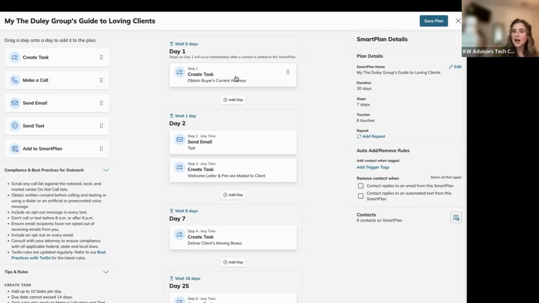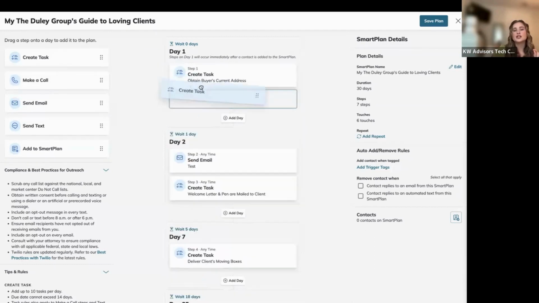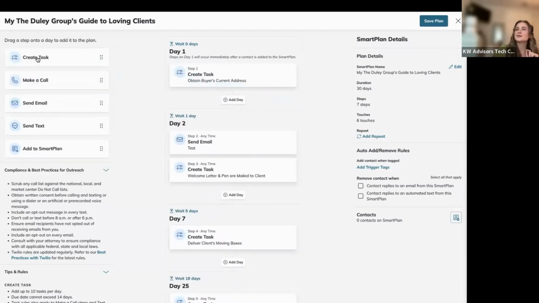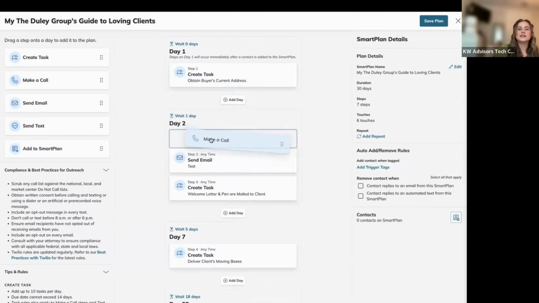It's coming. It's coming. But right now they gave us all of this great functionality. This being drag and drop, guys, if you've ever edited a SmartPlan before, do you know how cumbersome it is when your SmartPlan is already really long, but you want to move something into it? The way that it used to work with the arrows, it would take forever. You click the arrow up like 20 times to get it where you wanted it. And now it being drag and drop, this saves me at least 5 minutes.